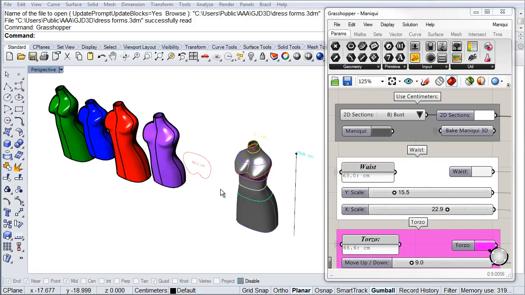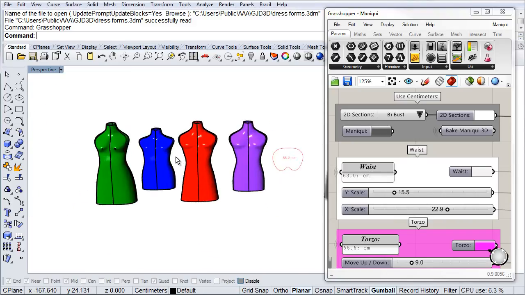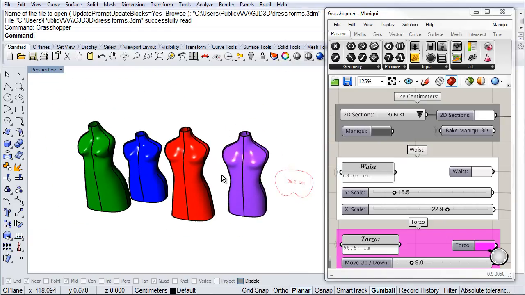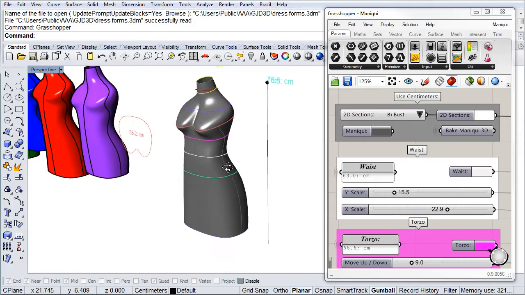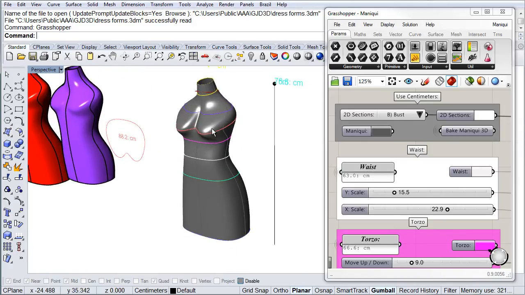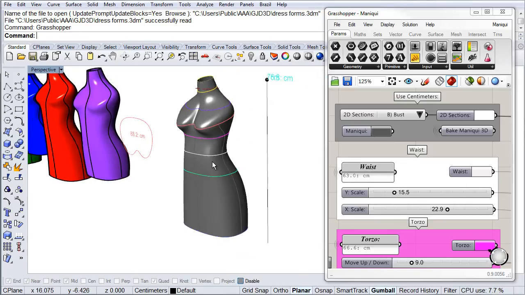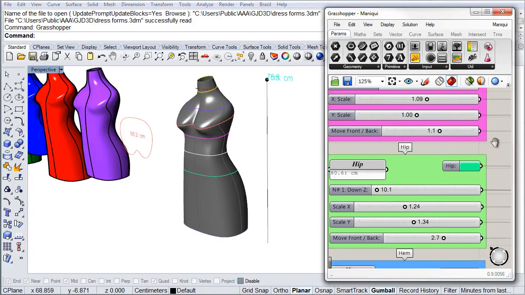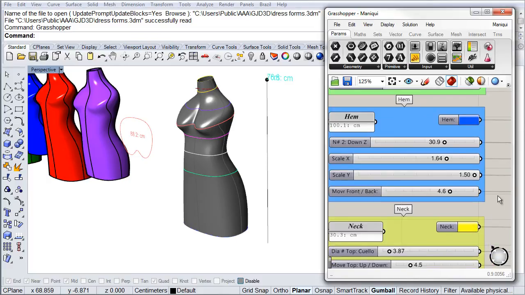So basically, as you can see, I already created various body types based on measurements that I have. And what I want to do is go ahead and show you how simple this works. As you can see right here, we have this one, and we have all the information in here. Notice all these curves have a different color, and all of those colors are represented in each section over here: the torso, the hip, the hem, the neck. And it's very simple.